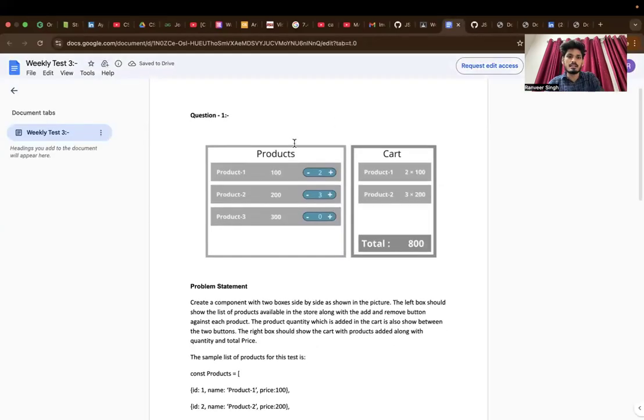So what we have to design is a UI that has a product section on the left hand side. Yeah, so on the left hand side we have products tab and product section, and on the right hand side we have card section.